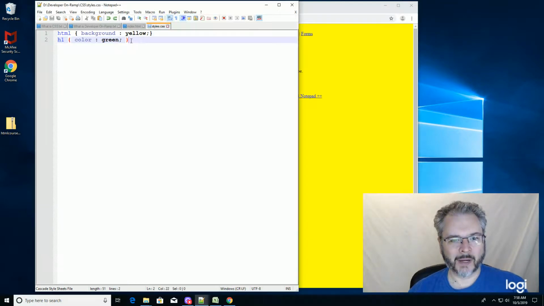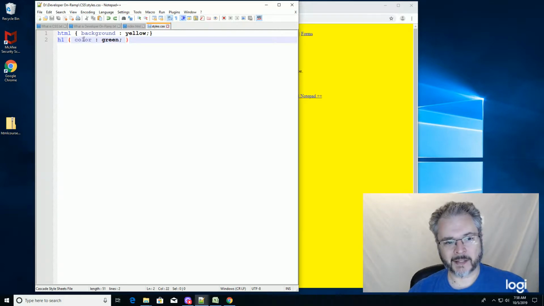And we have just moved our style sheet out to an external style sheet, and we have talked a little bit about these rules and how a rule is a selector and declarations. We haven't done one yet where there's more than one declaration. So I want to do an example of that.